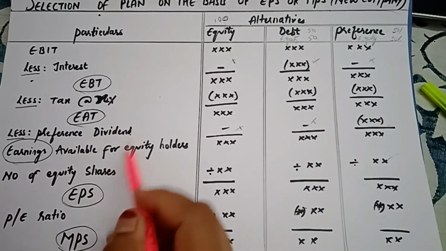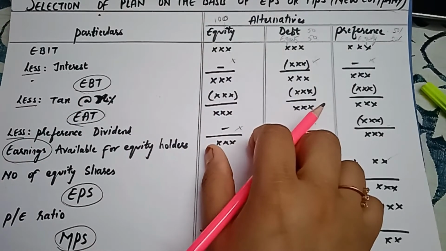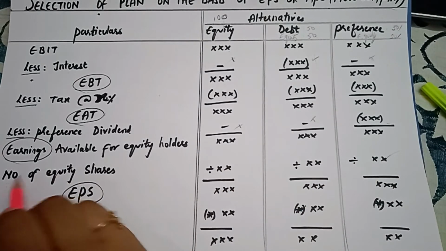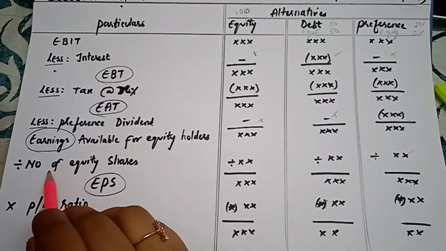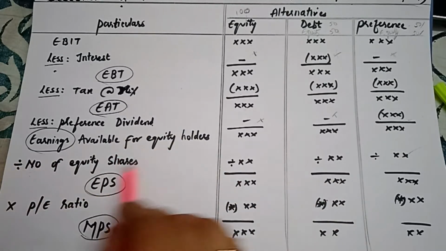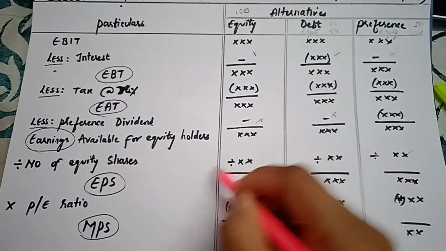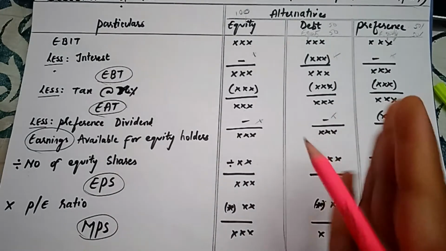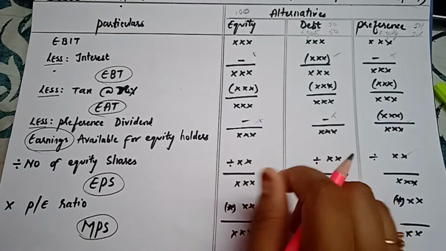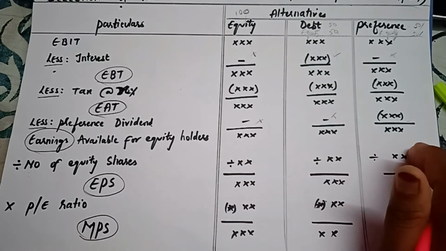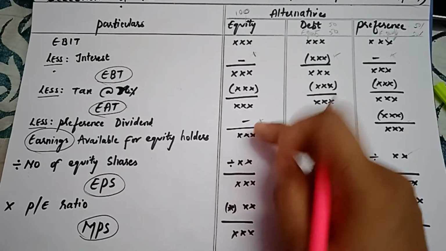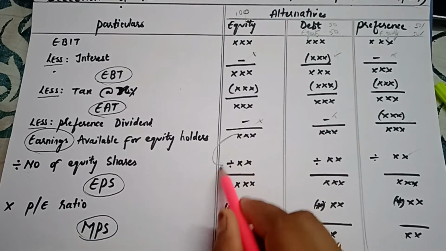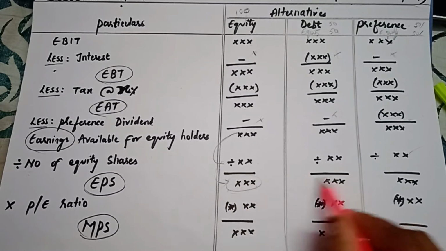Now how will you get it for a particular share? These are for all the shareholders, but what you want to know is for one particular share: earnings per share. So what you will be doing is calculating the number of equity shares. For complete equity, you'll write all the shares, and for debt and preference and all these, the number of shares, the existing shares or the shares you are raising, will anyhow be there. This cannot be zero, obviously. Now for EPS, you'll divide the earnings available to equity shareholders by the number of equity shares, and you'll get the earnings per share.